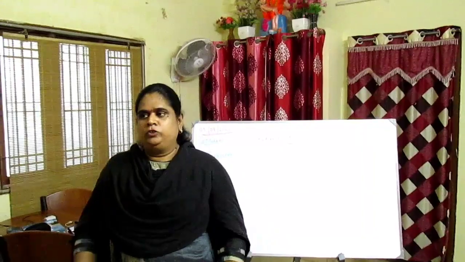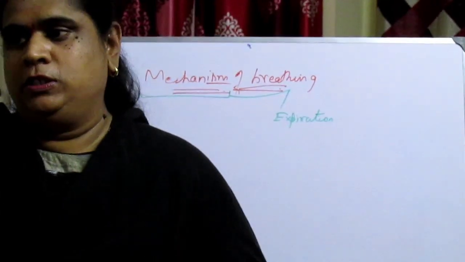Due to the contraction of external intercostal muscles, the ribs are pulled upwards and outwards. The muscles of the diaphragm contract, which lowers the diaphragm. As a result, the size of the thoracic cavity increases and the lungs expand simultaneously. When you breathe in by enlarging the chest cage, the balloons expand as air rushes in to fill the vacuum. As the lungs expand, the air pressure inside the lungs decreases. In order to balance the air pressure, air rushes from the atmosphere into the lungs through the air passage. So we say inspiration is an active process.